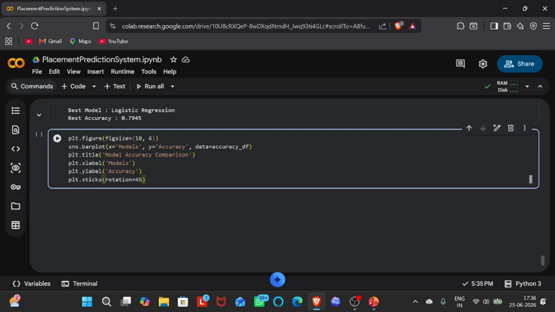Okay, and we will give the title also: x title is model, y is accuracy, and then we will print it.